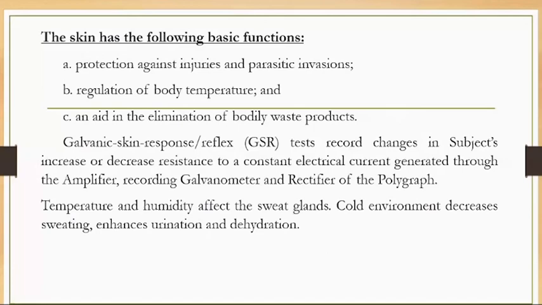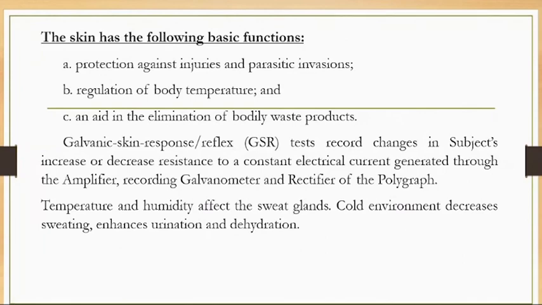So here, because of that, the waste or yung sinasabi nating pamamawis is coming from the skin. Okay, the skin response or yung reflex or yung maririnig nyo lagi yung GSR or yung galvanic skin response is the record of changes in the subject's increase or decrease in resistance to the constant electrical current generated through an amplifier, recording the galvanometer and rectifier of the polygraph. Isa sa parts ng polygraph machine natin yan. Yung galvanometer.